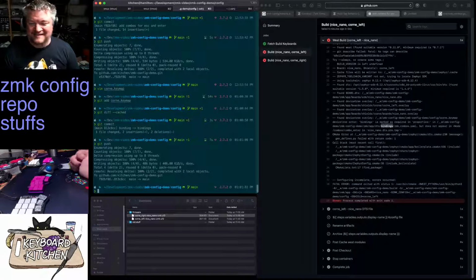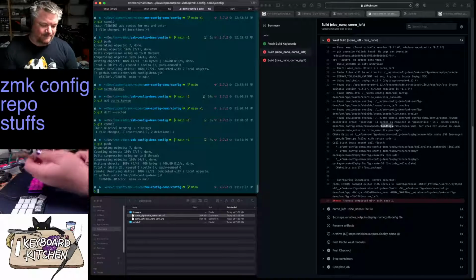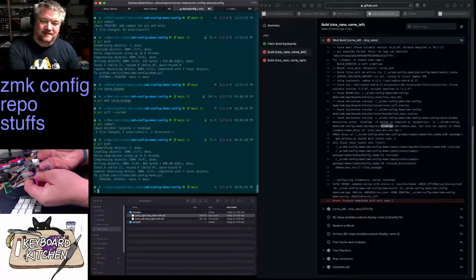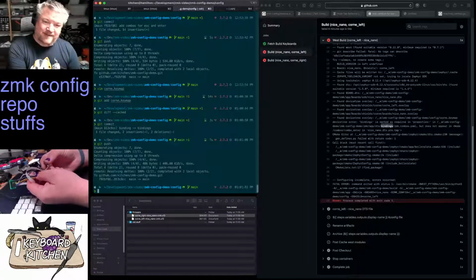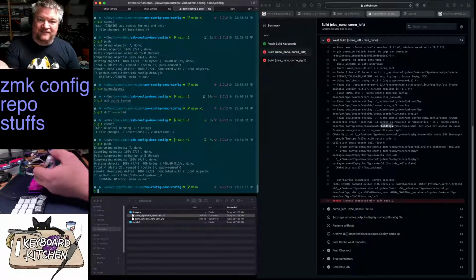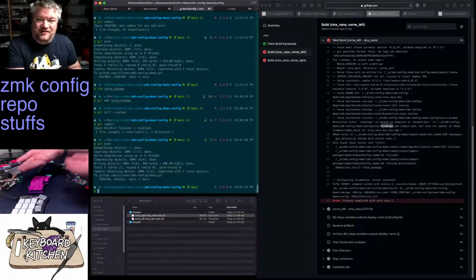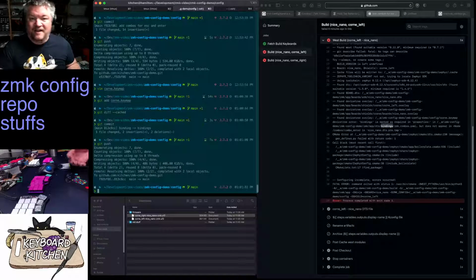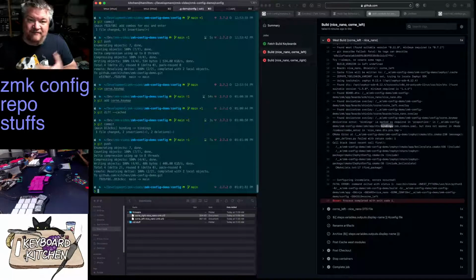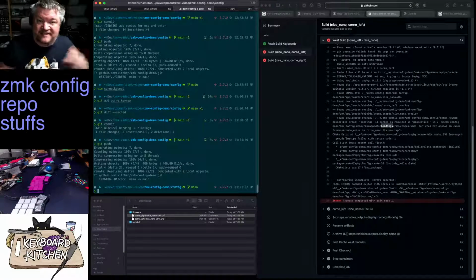The way this has started to make a lot more sense to me is because of working on the Cirque trackpad. I literally have to figure out how to declare the trackpad in device tree and then pass that to a driver or load it up as a device in code.